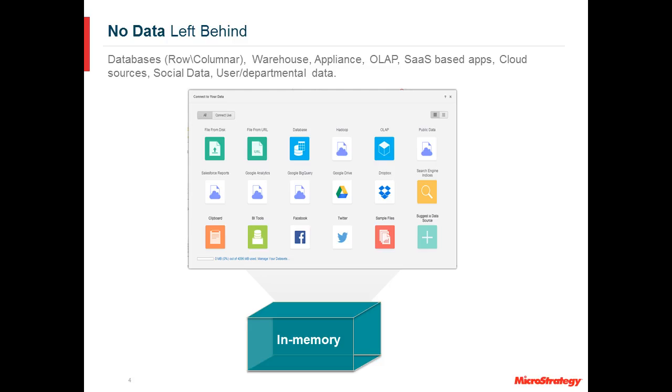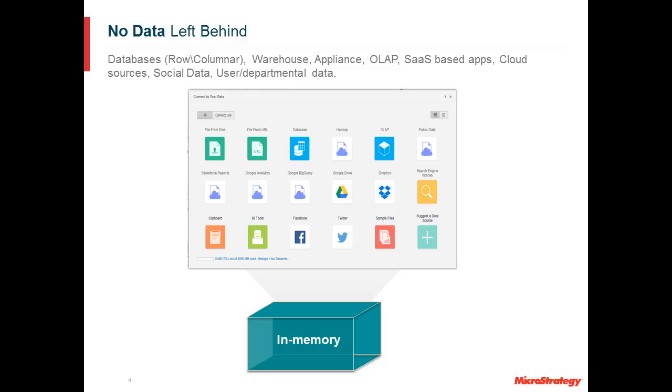For data access, there is no data source that MicroStrategy does not access. Whether it's a database or spreadsheet, you will be able to connect to that and then combine those sources by connecting to multiple data sources. And once we are connected to this, we're going to bring it in as an in-memory cube. For those of you who are not familiar with this term, this is our high-performance engine, where we basically take a snapshot of your data and hold it in memory. So you are going to be able to connect to it without any long response time. All of these together give us a quick, fast, and easy process, as you can see.